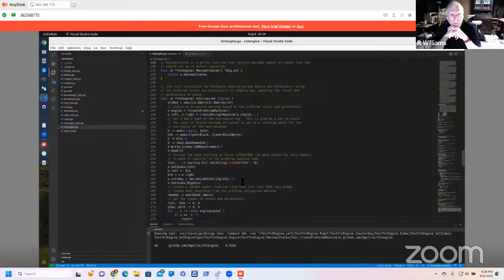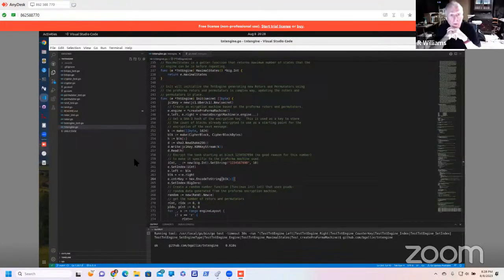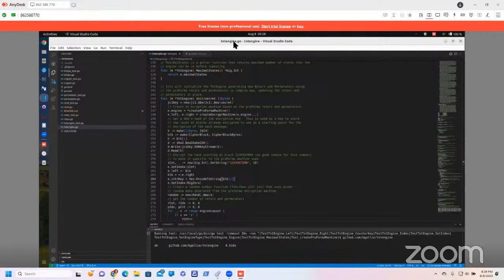Well, the one thing that bothers me is that across the top of your display, you got free license, non-professional use, start license, trial. That's AnyDesk.